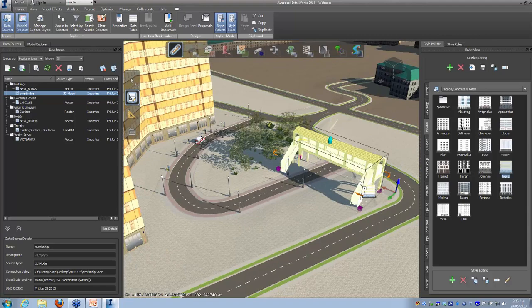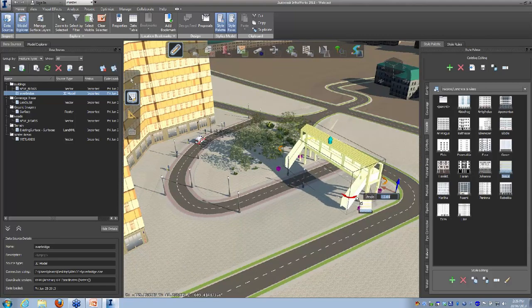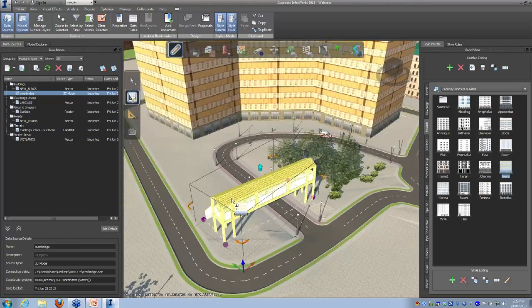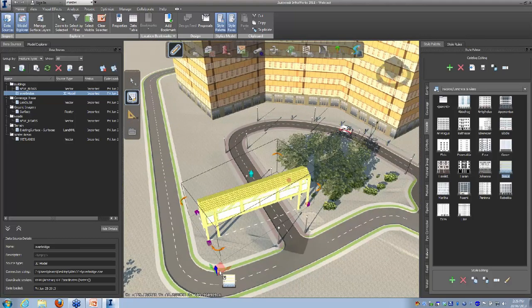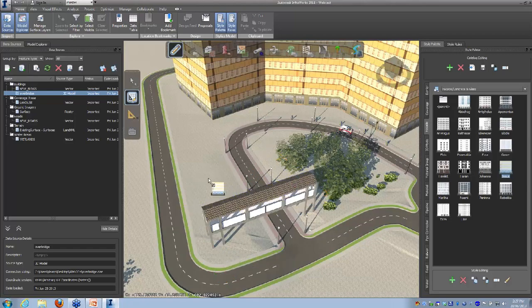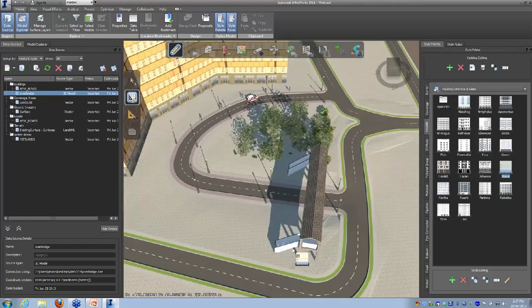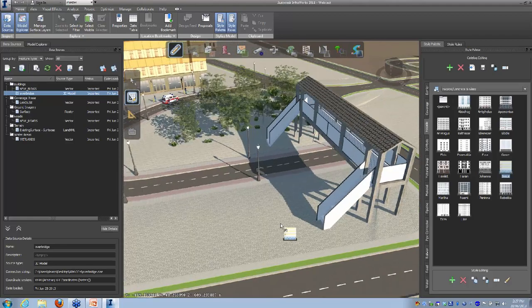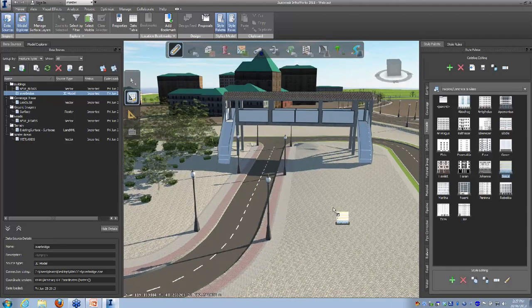We can pick our model, we can give it a bit of a rotate, and a bit of a move if you want as well, into place, and place it. So that's pretty good, and we can use that as part of our model.